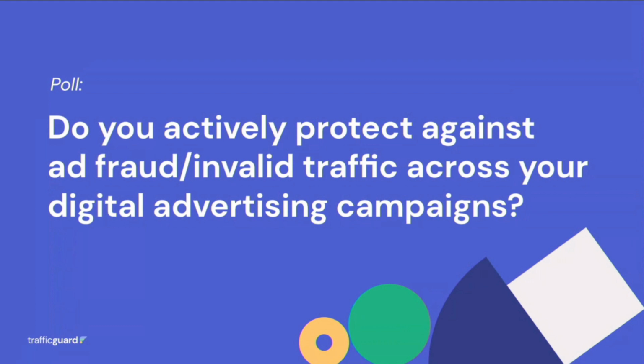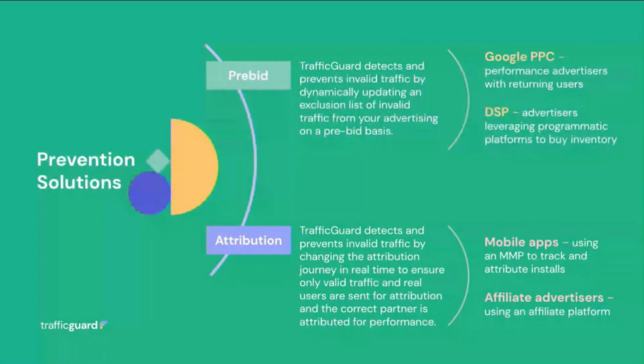So we have a poll that you will be able to see where we're asking you, do you actively protect against ad fraud or invalid traffic across your digital advertising campaigns? Typically, we see that advertisers are not. So they're kind of aware that there's a problem out there, but they were not really aware that there are technology solutions that will enable them to detect and prevent that invalid traffic. And obviously here at TrafficGuard, we're extremely passionate about giving advertisers those tools.